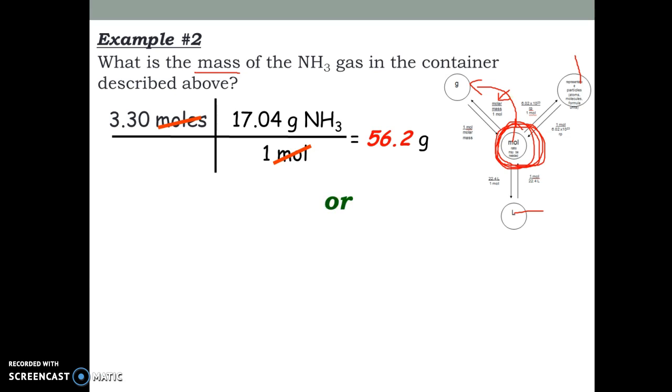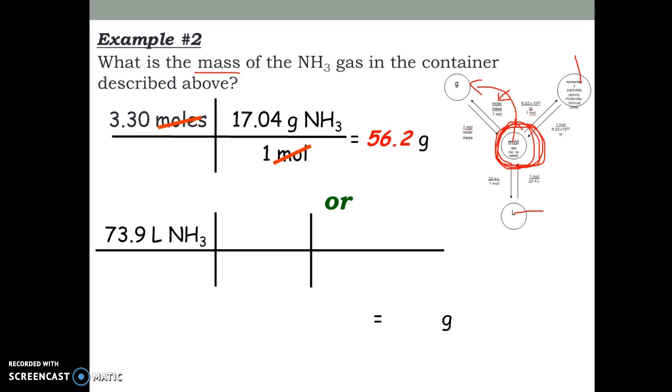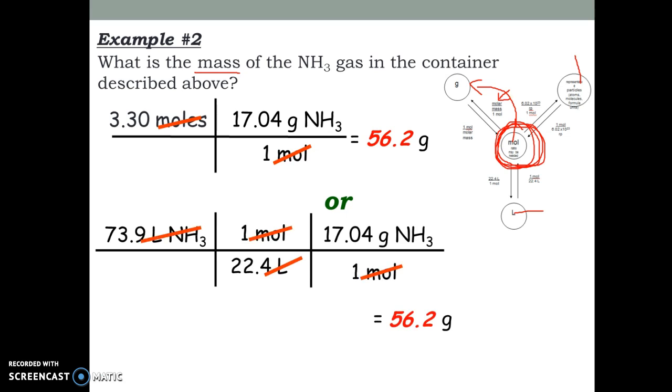Now, could you do this in a two-step problem? Yeah. You could start with liters and go to moles and moles to grams and do it in 2 steps, and you're going to end up with the same answer. But hopefully we're starting to understand this chart better and utilize it the best that we can. And understanding that if we have moles or can get to moles, that's my bridge to everything else. In this case, I had moles, so that's the easiest place to start, so that I only have a one-step problem to get to anything else like particles or grams.